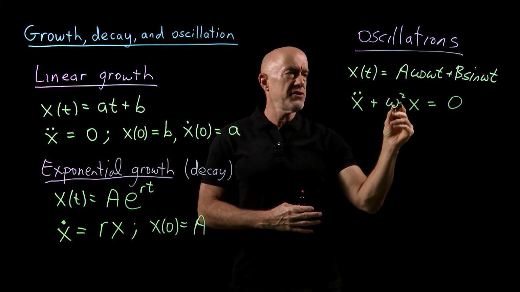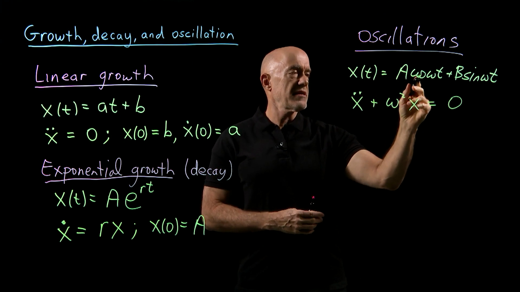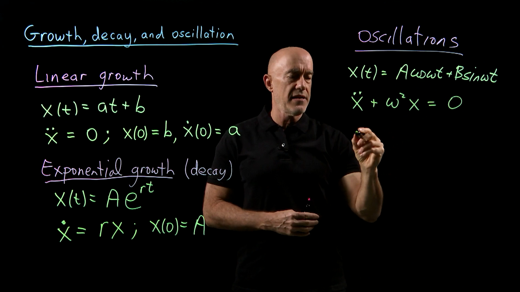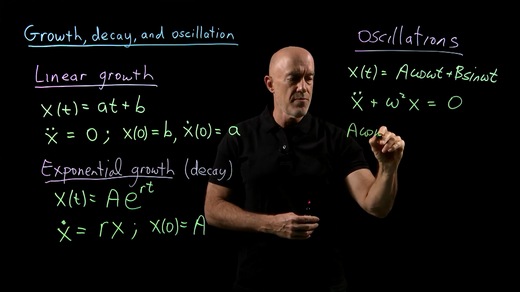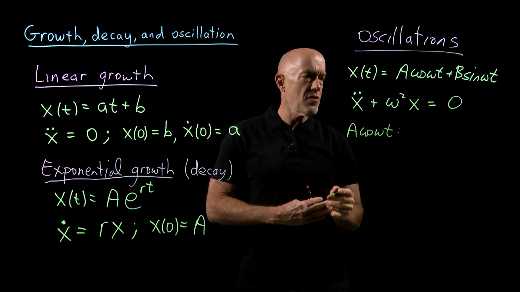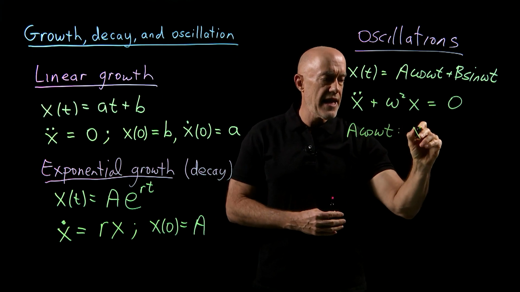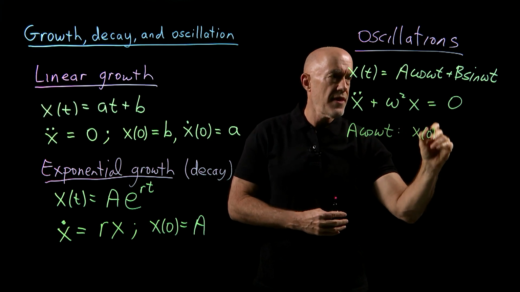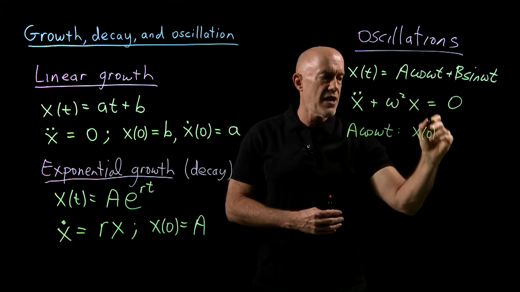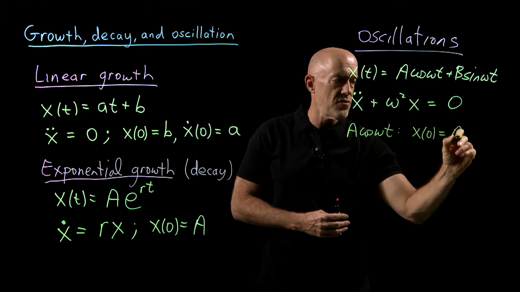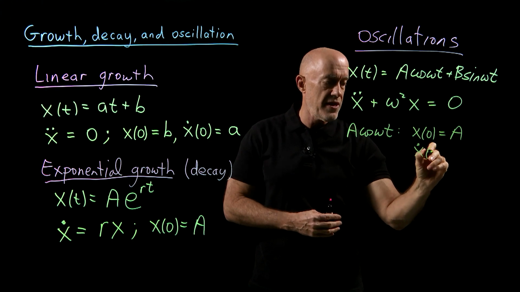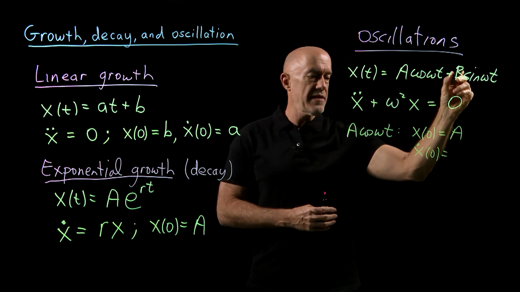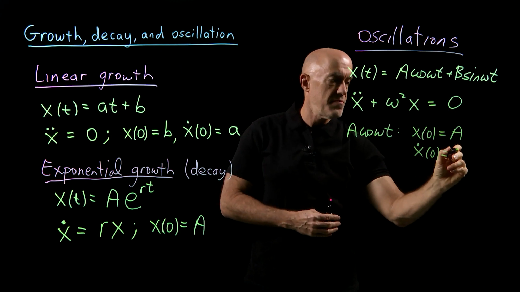And what would be the initial conditions? Well, we can get cosine or we can get sine. So if we wanted to get a times cosine omega t, what would we do here? We could set x of 0, then sine would be 0, cosine would be 1, so x of 0 would be a. And then we can set the first derivative x dot of 0 to be 0, to get b equal to 0.